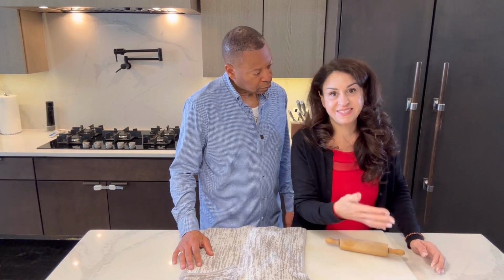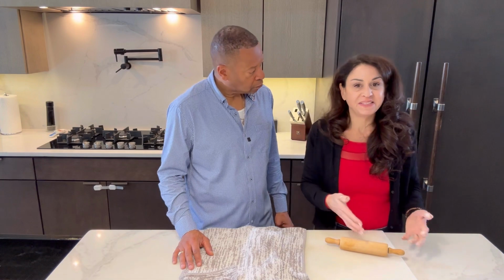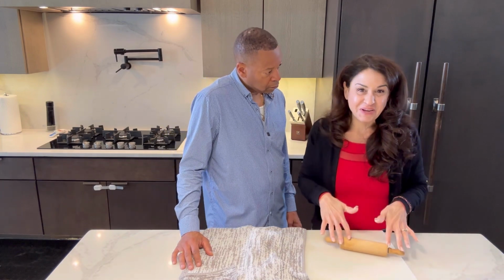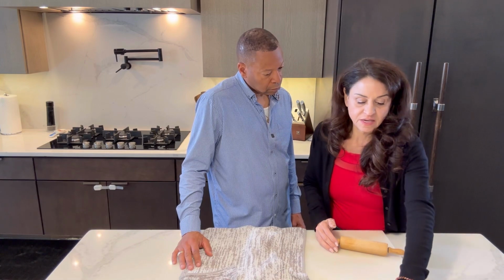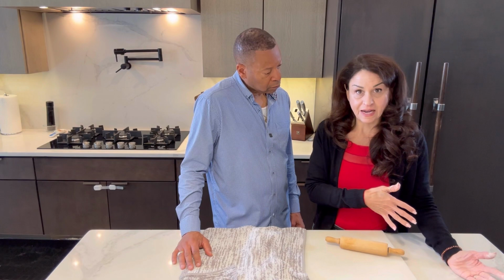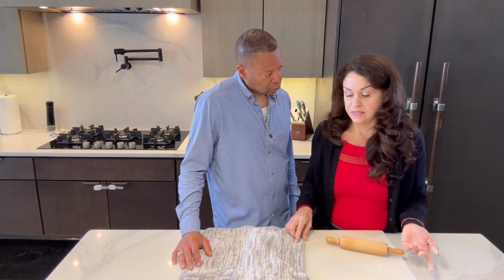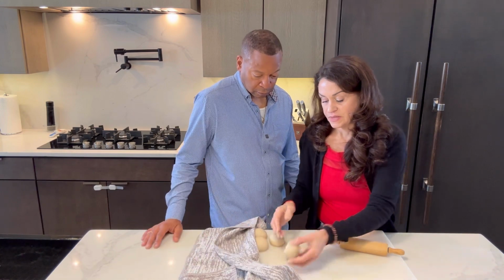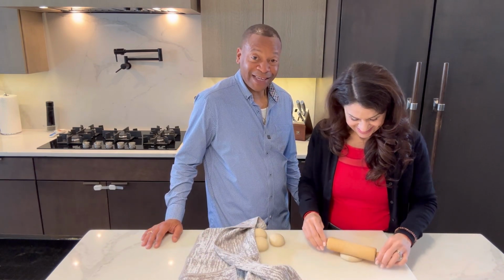And that gives it time to rest, because again, I don't have a lot of time. I'm not going to roll them out and let them rest for an hour and a half or whatever. I'm gonna let it rest here while I continue to roll the rest out. And that's where we'll get our resting time in, and we'll go from there. So, gonna continue rolling. All right, we'll be back.